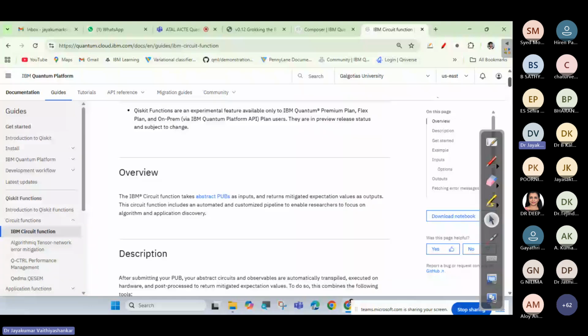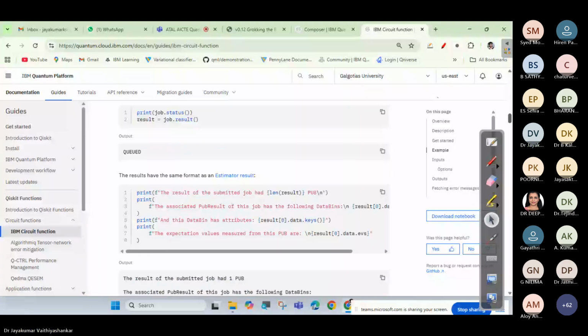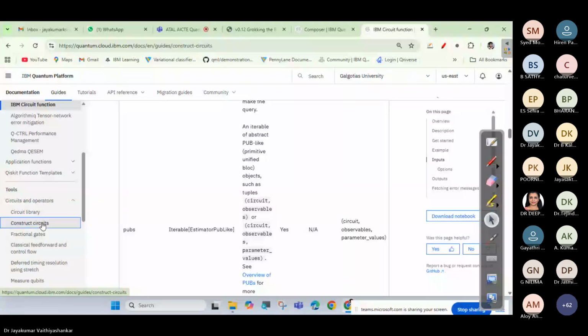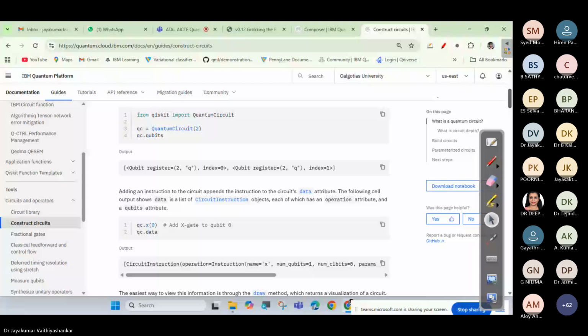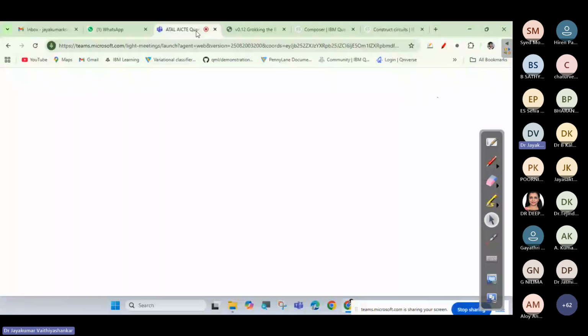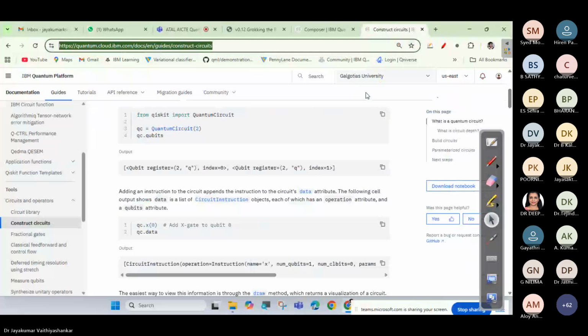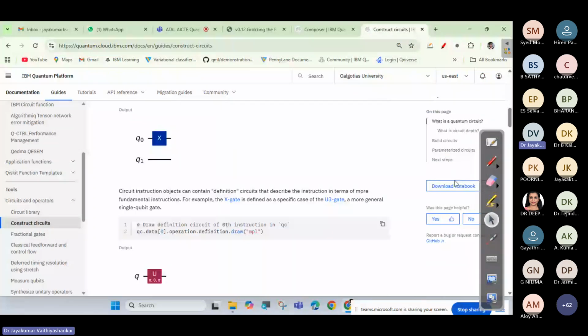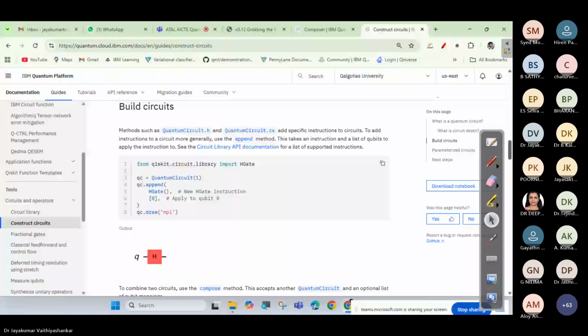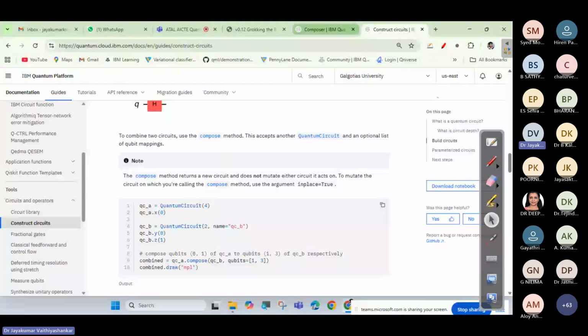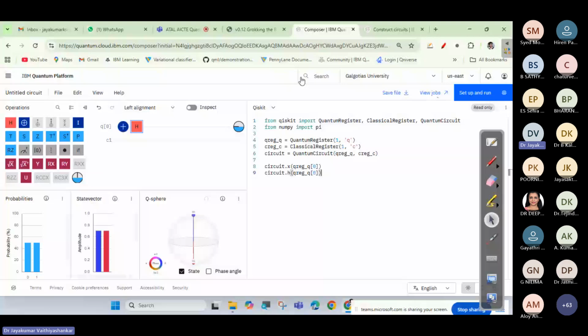So today's lecture, we covered only the fractional part of this circuit. So I'll share this link with you. In your free time, please go and explore how to construct a quantum circuit. You can download this Jupyter notebook over here. It is a Python notebook. You can upload it in Google Colab or in Jupyter notebook. You can run this circuit, whatever you want. Initially, use this composer for easier understanding. Once you have mastered it, you can go for full-fledged coding like this.